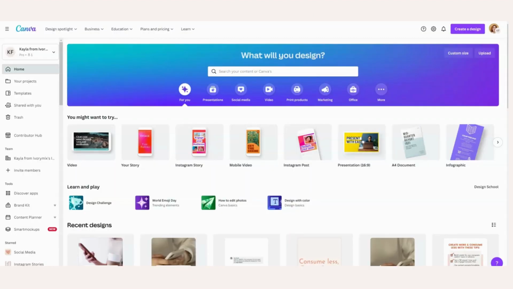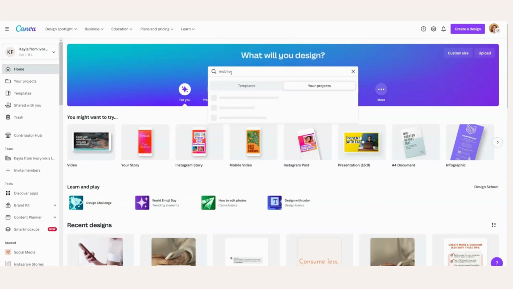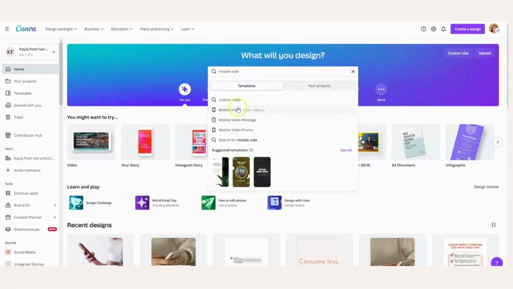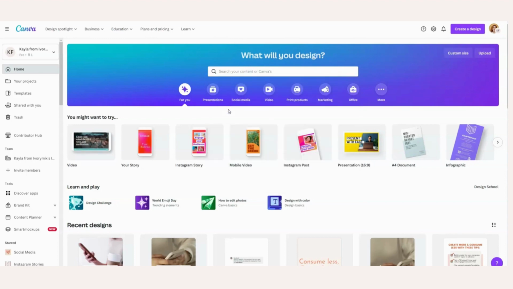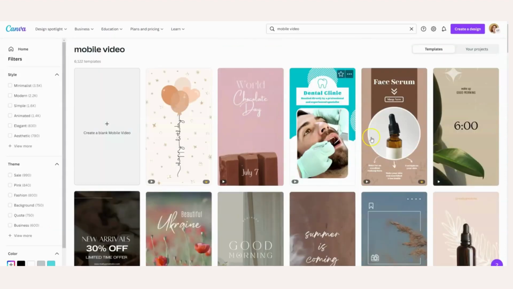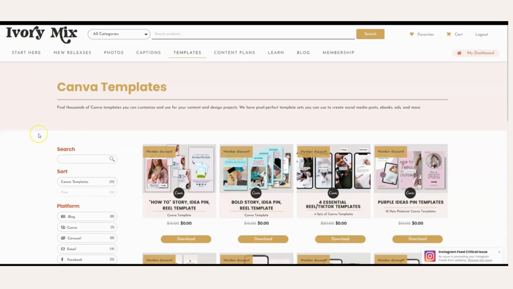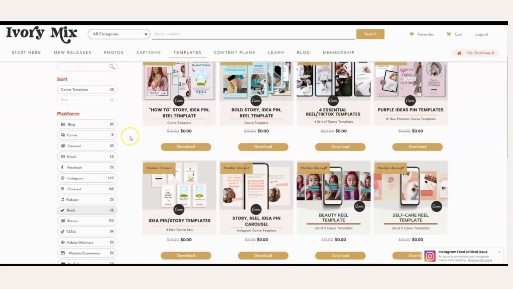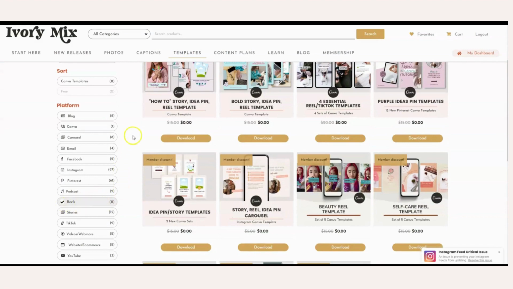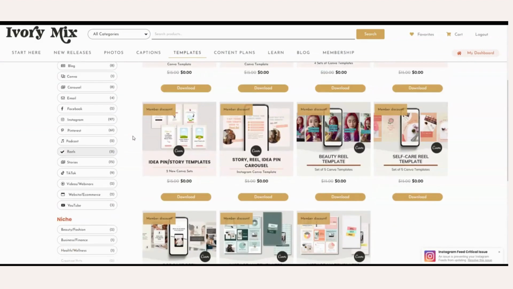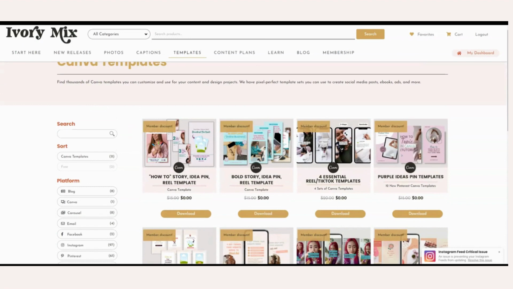So now that you have an audio that you like, you're ready to make the reel. First step is you're going to go to the Canva toolbar and pick mobile video template, go to templates and pick the mobile video size. Now there's a bunch of templates in here you can start with, or you can create with a blank one. Or if you're part of our iRemix community, you can come over to our templates tab and scroll through to the reels, and they are a bunch of Canva templates specifically made for reels there for you.